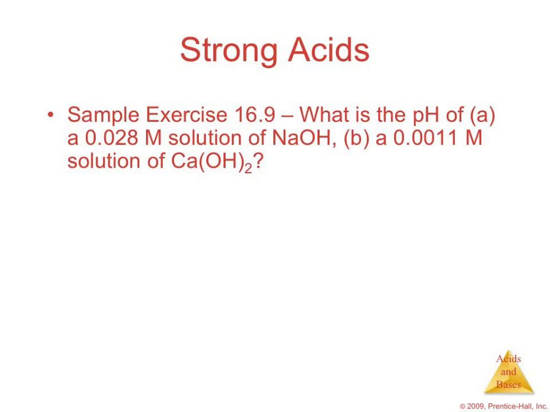There's a couple of ways to go about this. You could plug into the KW equals H+ times OH- formula and figure out what your H+ concentration is. Then plug into the pH equals negative log of the H+ concentration. I think probably the better way, the easier way to go, this is the way that I tend to do it because it just, I don't know, it seems easier to me. Find the pOH instead. The pOH is the negative log of the OH- concentration. So, the pOH is the negative log of 0.028. Let's see if this is the way the book did it. Oh, actually, they show both methods as well. So the pOH here, once you figure that out, is 1.55 for the sodium hydroxide. And then all you have to do, the pH is going to equal 14 minus the pOH, which is 1.55. So once you find that, it's going to be 12.45.